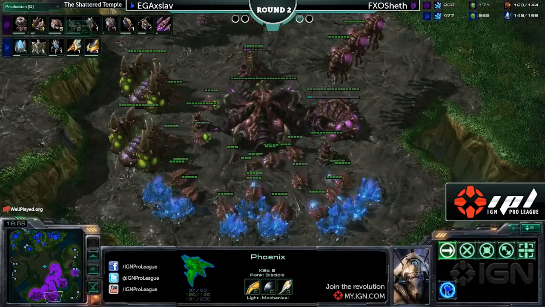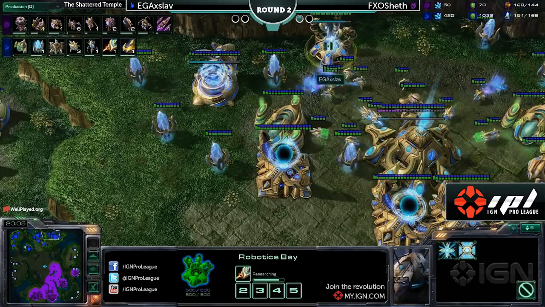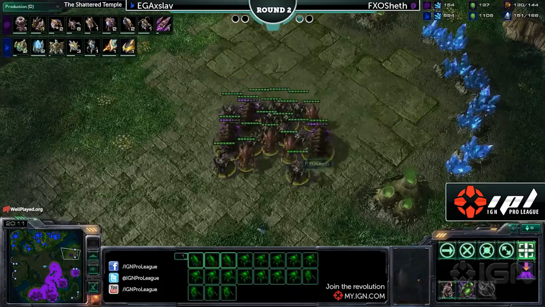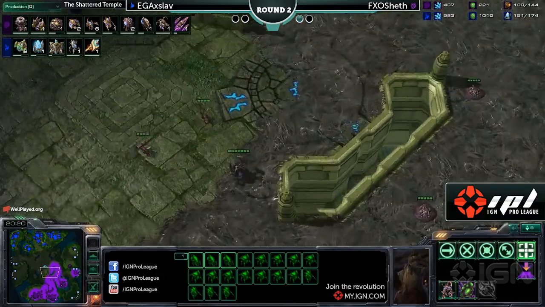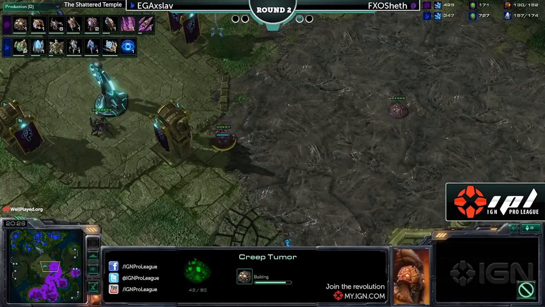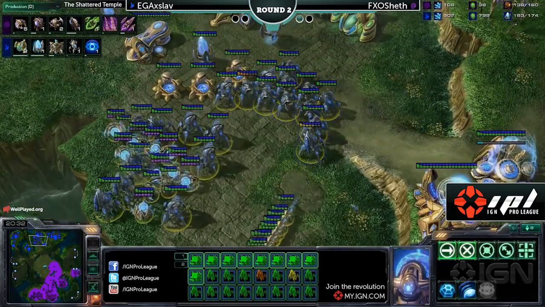You can see we got Colossus and extended thermal lance on the way here, being researched. Colossus coming out means some Corruptors would definitely be good here. We do have the Spire about ready to finish. More Corruptors, more Hydras, Roaches on the way. Creep spread really beginning and going out to the middle of the map. You can see Sheth now with vision. But pretty sizable army here right now.